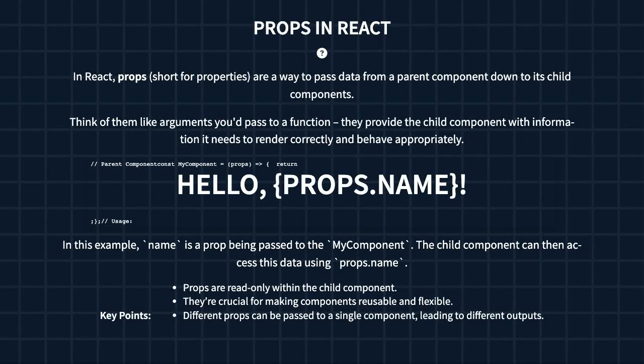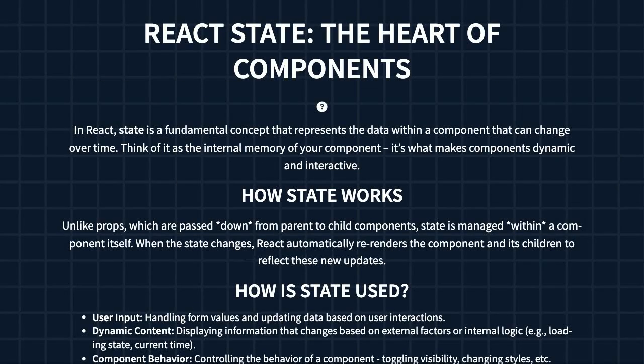Okay, let's talk about props in React. Props are essentially how you give data down the component tree. Imagine you have a parent component that needs to display information about a child component. You can send this information to the child as props, which are like arguments for functions. They're read-only inside the child, so they're perfect for making components reusable and adaptable. For example, you might pass a name or an ID, anything that helps the child component know what to display or do.